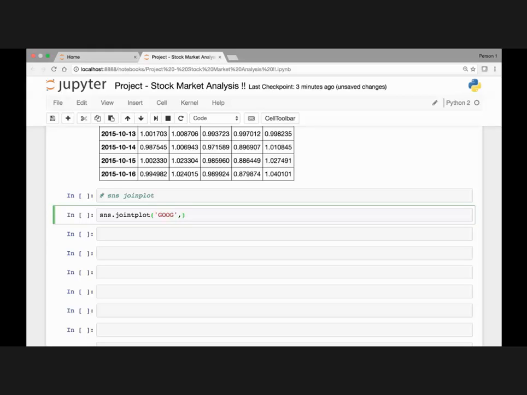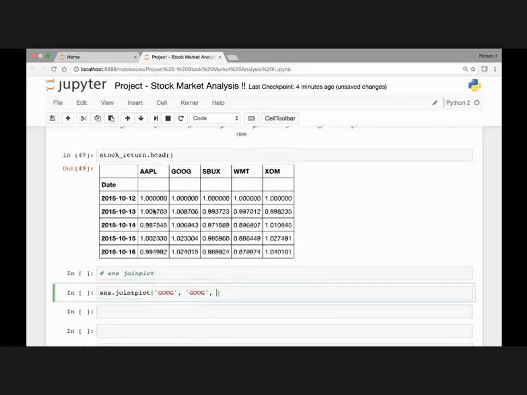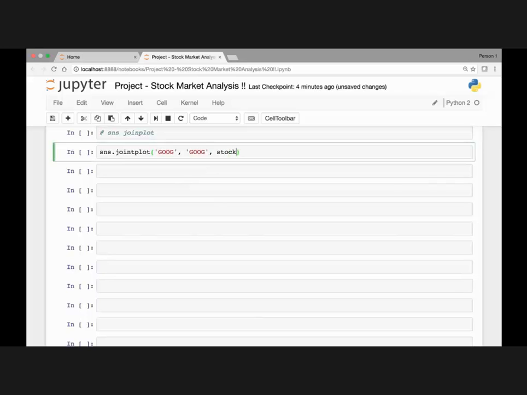we'll consider Google and then draw a joint plot against Google. So I'll show you what a positive correlation looks like. Okay, and then we'll pass the stock return data frame.